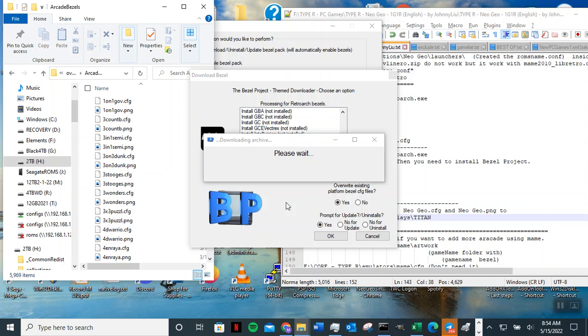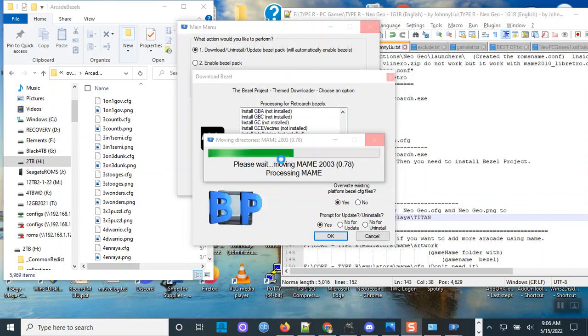And then you want to enable the Bezel for the main and the Retroarch, and then you should be good to go. Now it's going to take a long time because it's trying to download it again. It doesn't know you have it, so it's re-downloading it because it's thinking it's a brand new install. It's going to download everything into back here again. Whatever is missing is just going to replace it. Okay, so we're going to let that go, and it does take a while. Once it's finished, we're going to go to the second step, which is enable the Bezel.